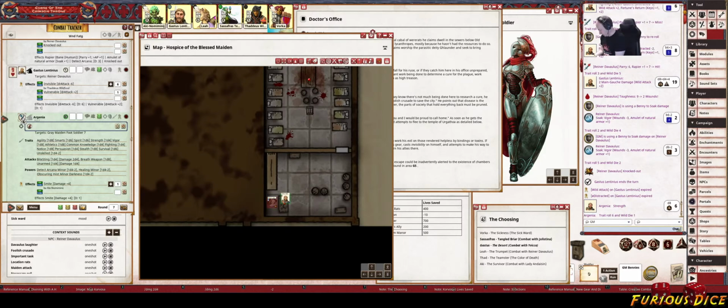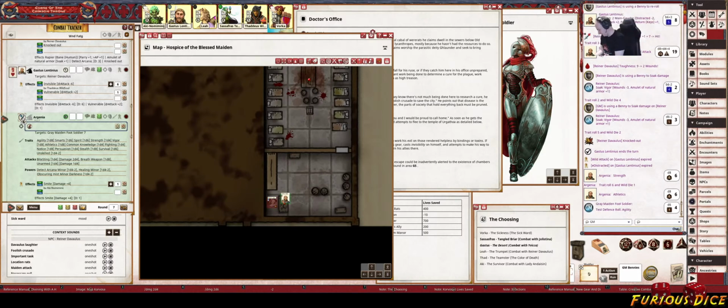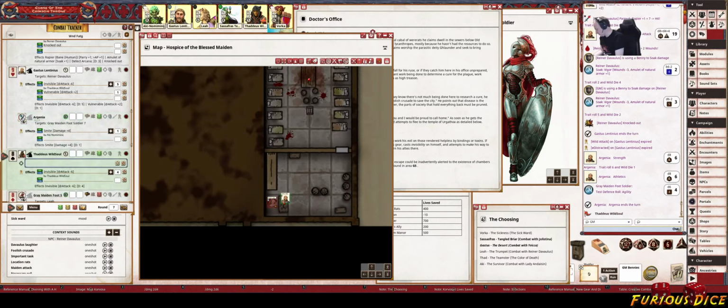Okay, a genius up next. Our junior is going to carry on tap dancing on this Grey Maiden's head. Eight and 1, 2 and 3, and 8 and 1, 2 and 3. Keeping her distracted. And that's our junior done. Next, Thaddeus, go for it. Thaddeus.